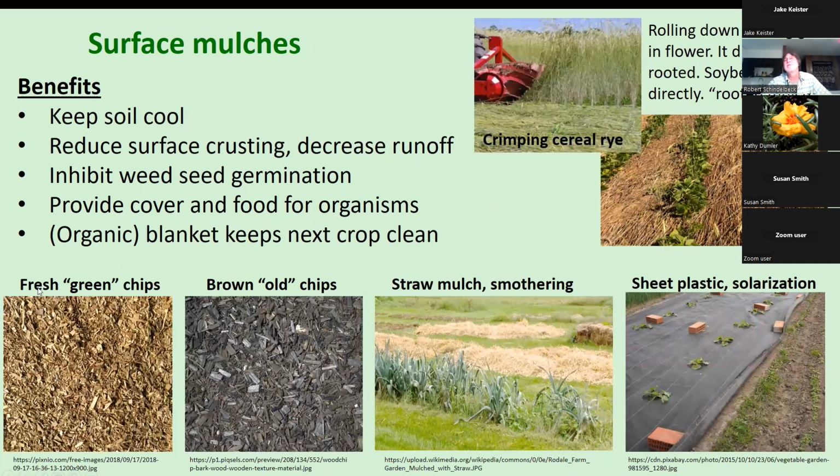But surface mulches, just so important for gardening, of course, to control weeds. So very hard for farmers, why I show this. Farmers are coming up with ways now to control weeds without spraying. So if you can grow this cereal rye, you plant it in the fall. This is in the spring. You roll this down. Now here you're going to go your soybeans. Nobody's plowing, so you're saving all that fuel. You're saving all that carbon. You've got weed control, so you don't have to spray that. You don't need your Roundup. You've got all this life, and you're building the soil. It's really exciting. But of course, in gardening with a wheelbarrow, you can do the same sort of thing. So many advantages to managing the surface.